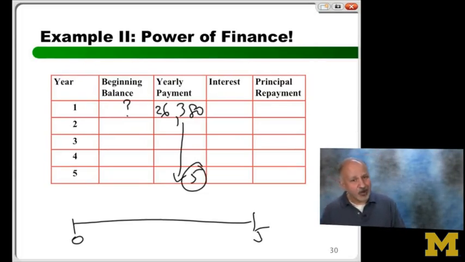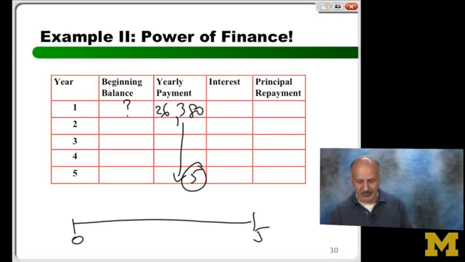Right? So you walk out of the bank, you know the yearly payment, and I ask you the following apparently silly question. How much do you owe the bank the moment you walk out of it? You know what many people will say? Many people will multiply 26,380 by 5. And you have just destroyed me if the answer is that. You might as well take a big knife and stick it in my stomach. And the reason is, you cannot add or multiply over time because of compounding and a positive interest rate, right? Because if you do, how much do you owe? You owe 20,000 5 times if the interest rate was 0. So your answer is not a good one.